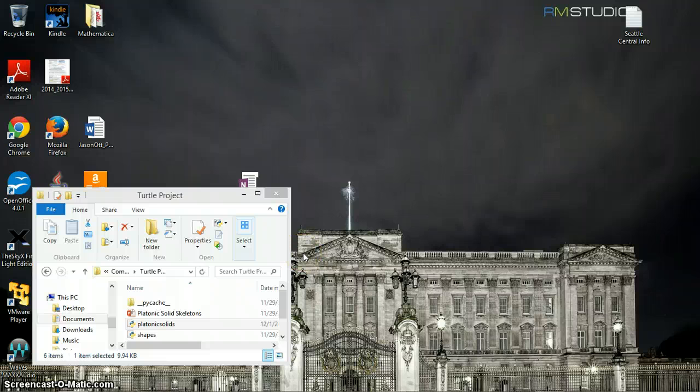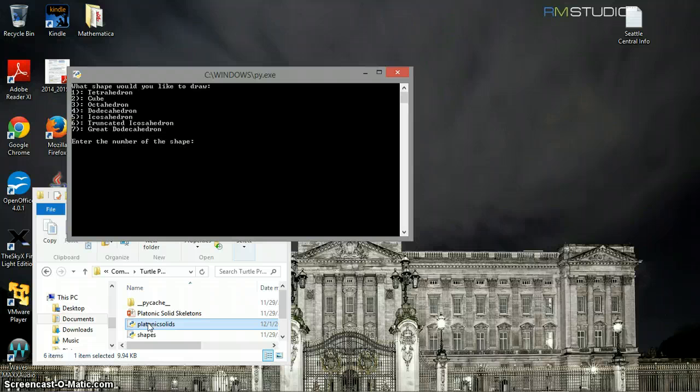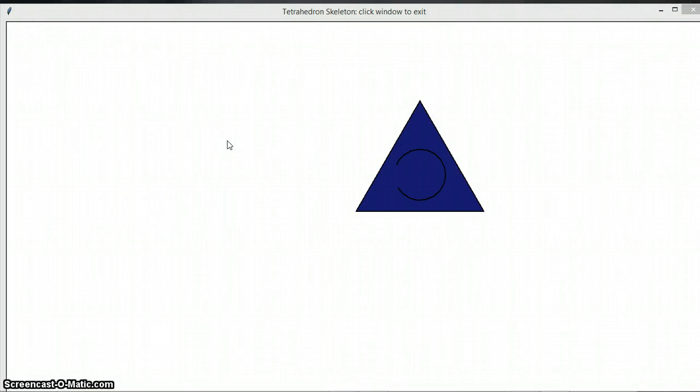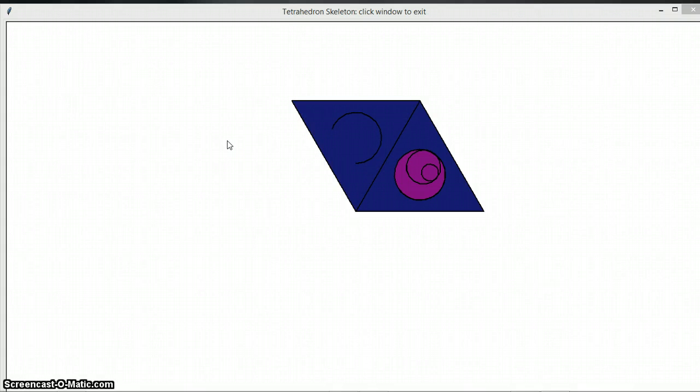Okay, so now we're going to demonstrate the code. We'll start by opening the program here in the shell. And it pops up with the interface here. It asks what shape you'd like to draw and gives you the choice of the 7 different shapes. We'll start off with the tetrahedron this time. Once you select the shape to draw, it pops up a screen here for the turtle, which has been sized by the program to take up the whole screen on my computer here.